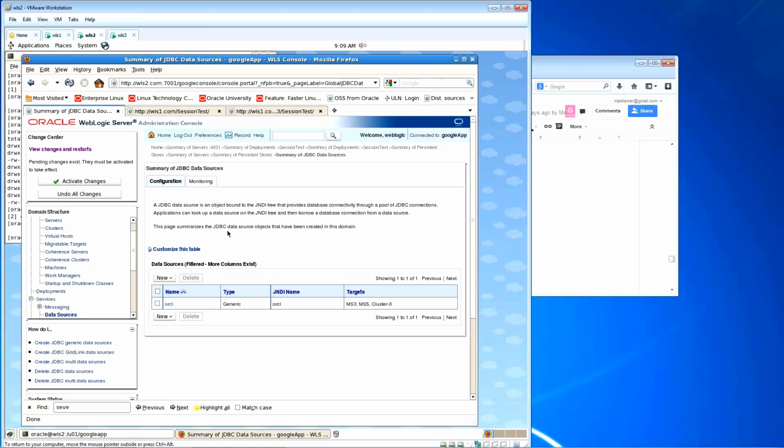If you are targeting the file store to all the servers, then all the Unix boxes that have these managed servers should have that directory path present on each of them. That's what the question was.